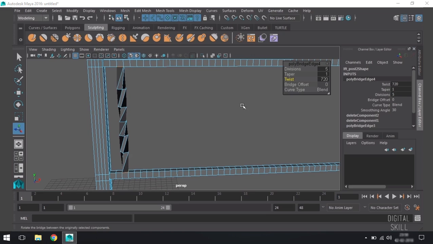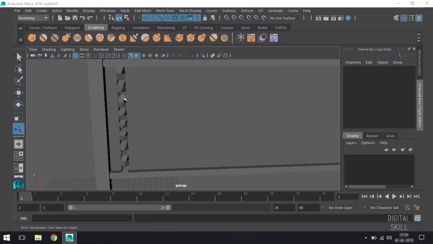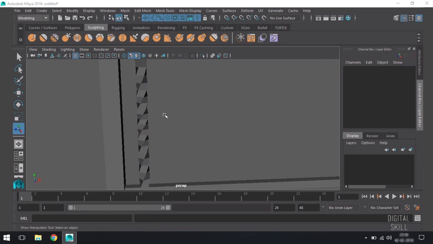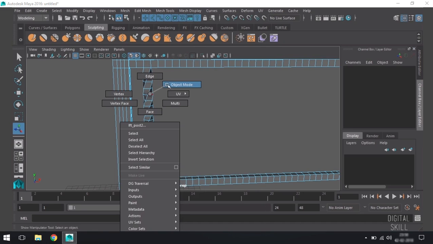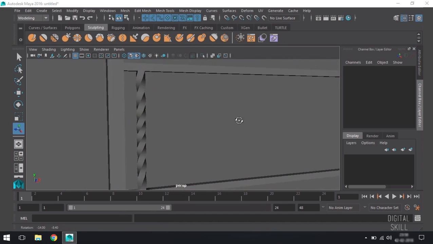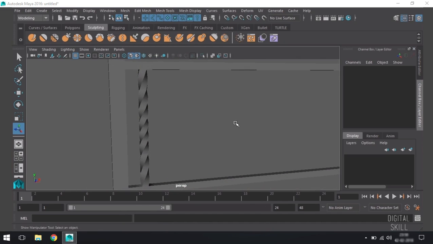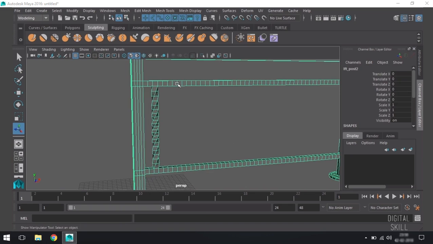Now, that doesn't look very good because we don't have a lot of geometry. So I'll go back to my divisions and let's increase this to 20. Now we have a nice twisted pole there. But the normals are all hard. So I'm going to select all that geometry there and go to Mesh Display and just choose Soften Edge. And then I will take the straight lines and let's harden those. There we go. And so now the interior of that is going to be nice and soft while the outside is nice and hard. And I get a nice detailed bar for my little fence section.